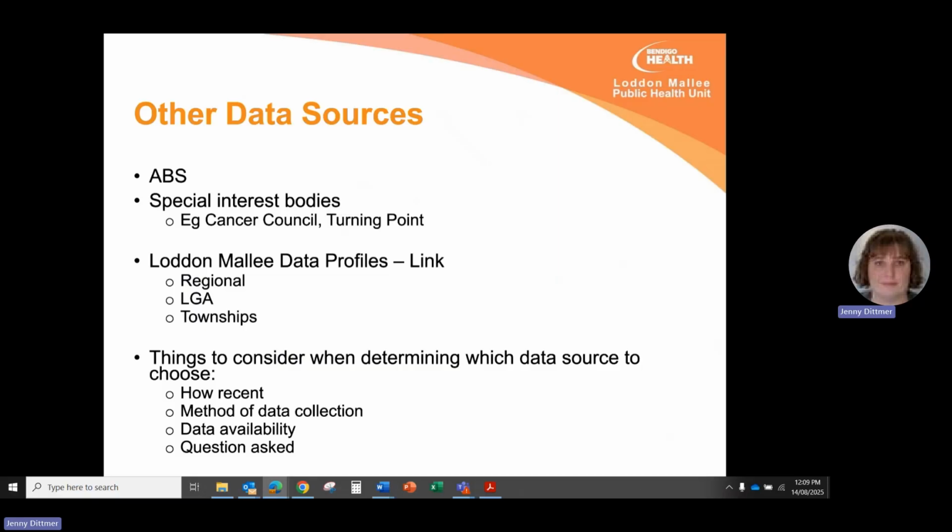And the last thing to consider is what questions were asked, and how the questions were structured. Was it free text? Were there drop-down answers available? If you're trying to compare the results of two different data sources, were the questions asked the same? I know particularly around diet, this can be quite tricky, in that oftentimes the way that the question is structured, as to whether you eat 2 or more vegetables a day or 3 or more vegetables a day, is going to give you quite different answers. So it's quite important to look at what question was asked when you're trying to compare different data sources.